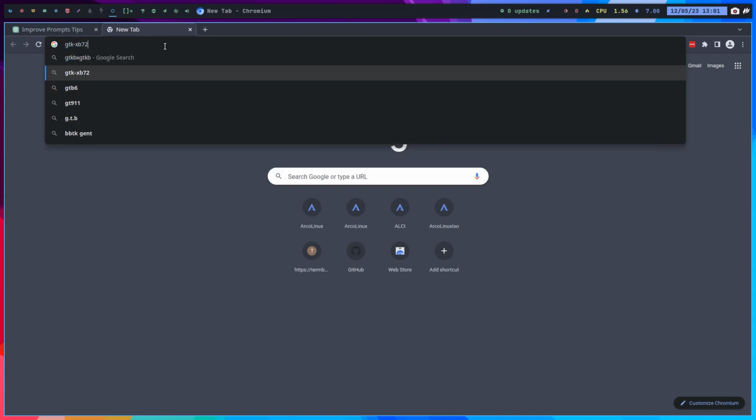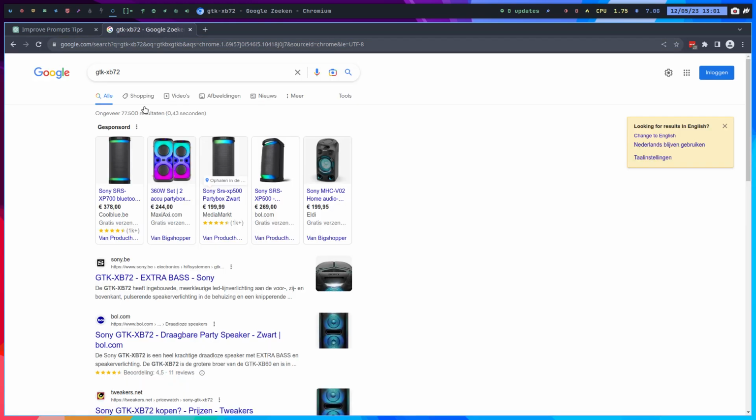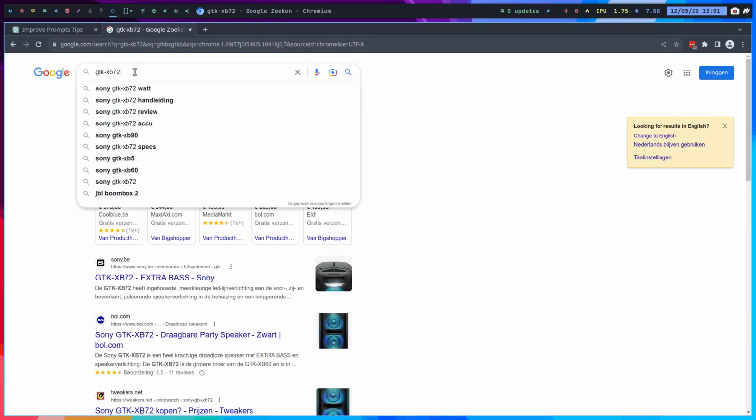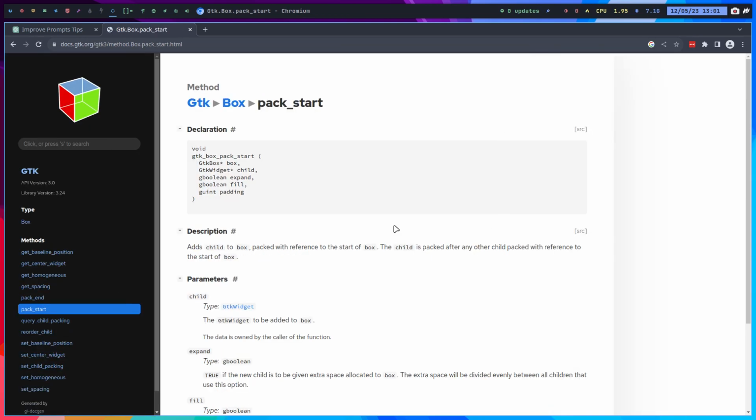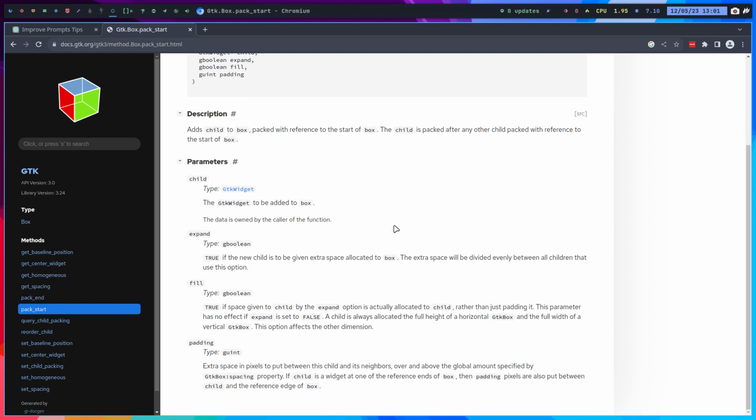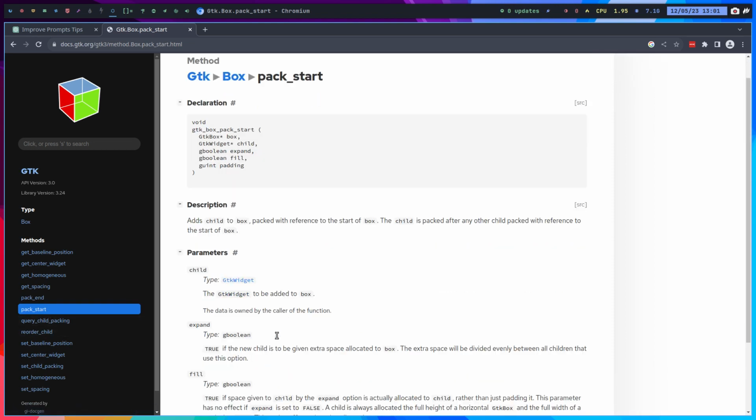Okay. Whoa, look at that. That's nice. GTK box. And then back start. Fill padding and all that, so back start.